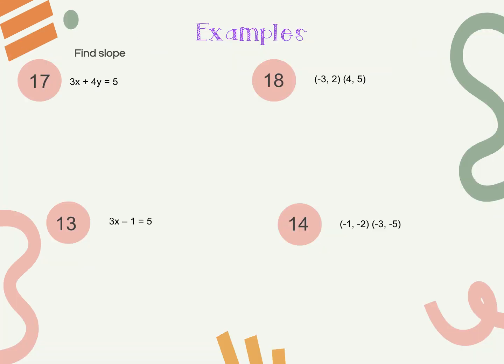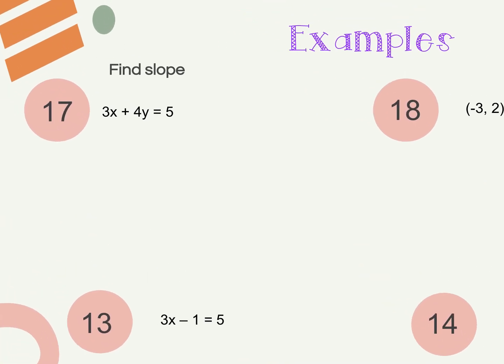All right, just 4 more on this page. The first one, again, if we're given an equation, always try and convert it to slope-intercept form, right? This is in standard form, though, so there is another way that you could find the slope. But I feel like maybe it's a little bit easier for you guys to learn just one way to do things and just master that. So that's what we're going to do. We're going to try and get the y by itself to convert it into slope-intercept form.